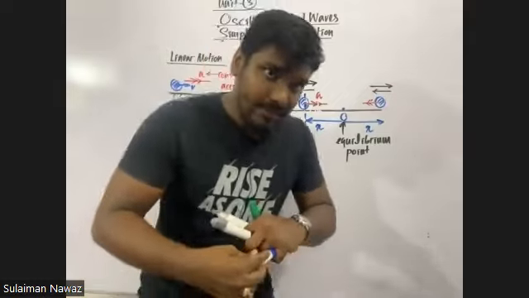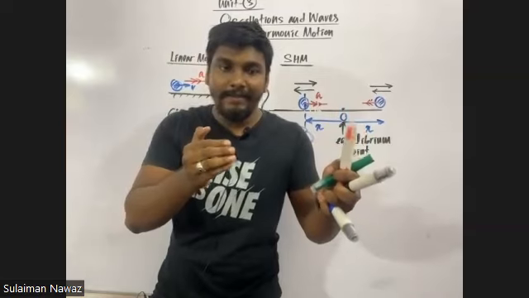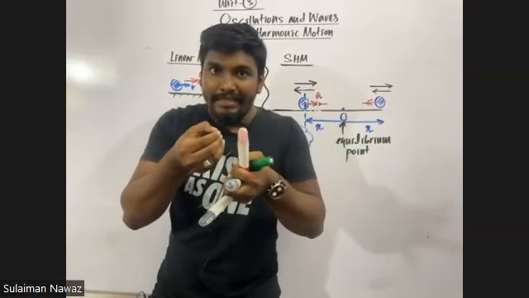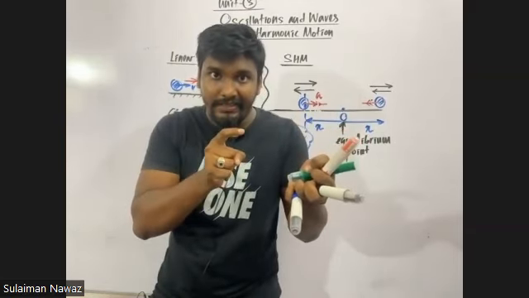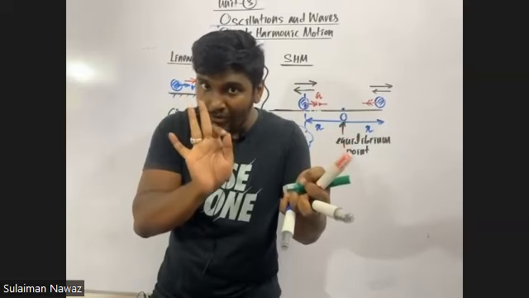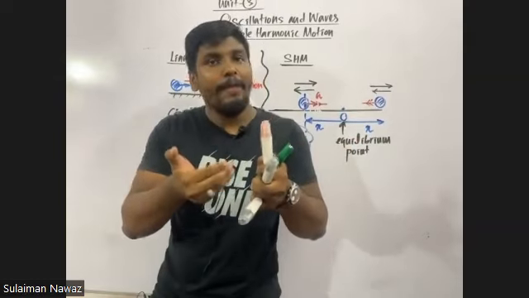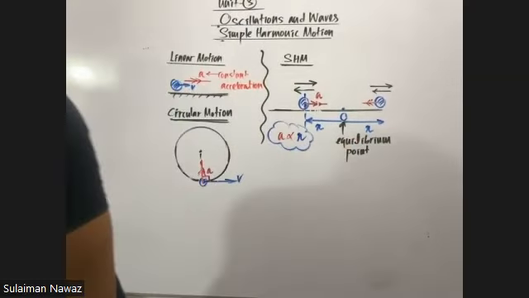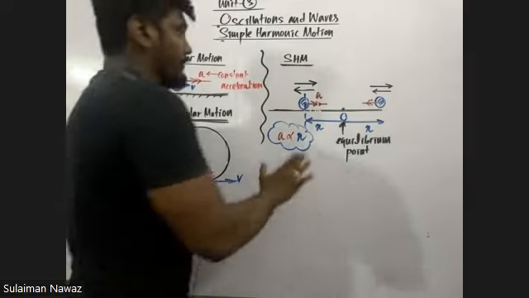Raise your hands, how many of you understood the definition of simple harmonic motion? There are two conditions. First condition is always, no matter any position in the motion, the object's acceleration is to the center, and that acceleration is proportional to displacement. Then we call that object is under simple harmonic motion. Raise your hands, how many of you understood what I explained? Right, okay.